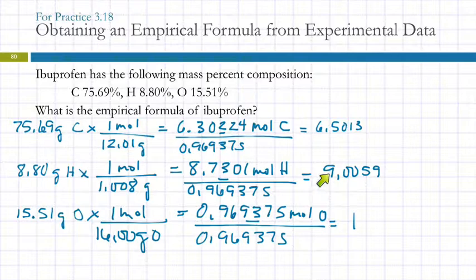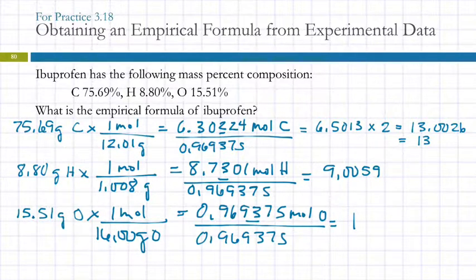Nice whole number. We can round that to a whole number. 6.5. Can we round that? Would you times it? We need to multiply it. We need to get whole numbers. So if I multiply this by 2, so that number times 2 in my calculator, 13.0026. That's close enough, I can round to 13.